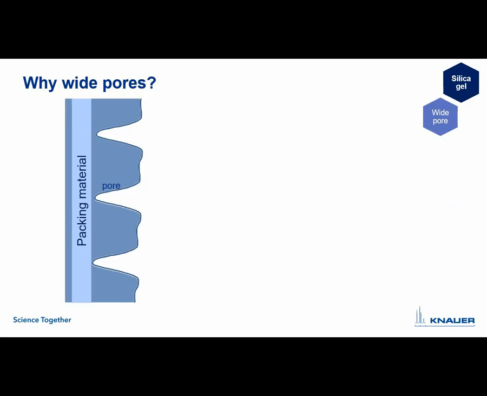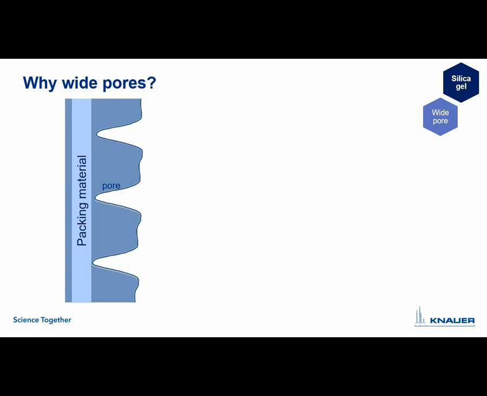But why do we now use wider pores than for typical reversed phase applications for small analytes? So we have a packing material in our column. This is again a silica gel material, so a silica gel based phase. And I just made a schematic drawing for you. These are the pores in the material. It's only schematic. Normally they are going through all the particle, but they have a typical diameter that is always named for a column.